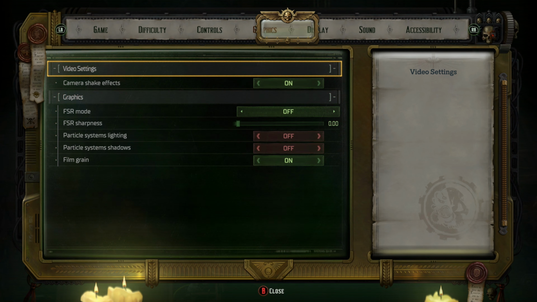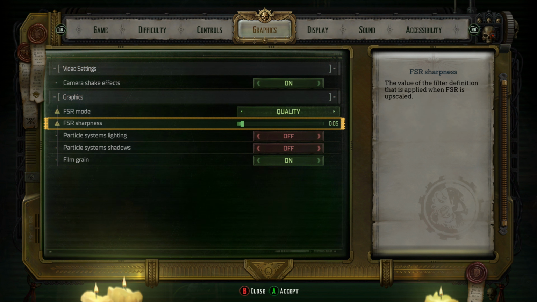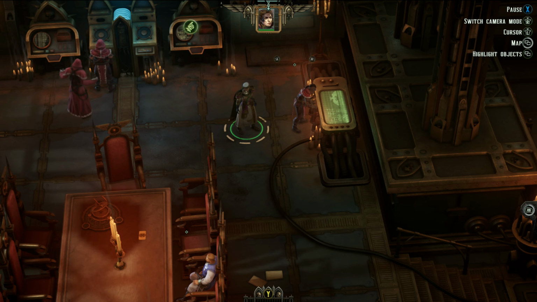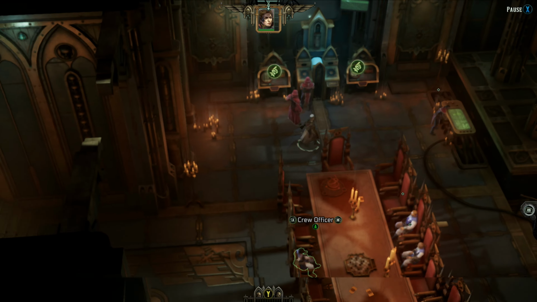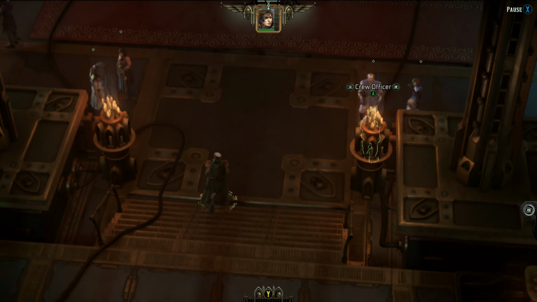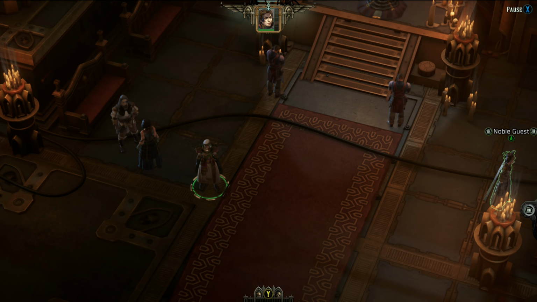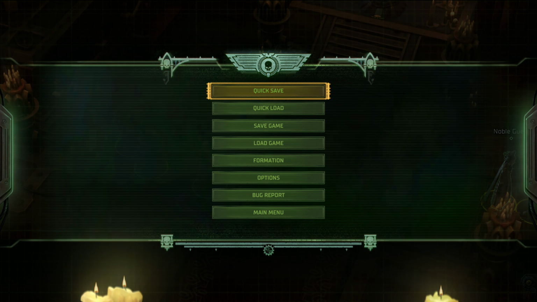So for the graphics, you're actually able to turn on the FSR mode, and you get three different options: performance, balanced, and quality. And then you can change the FSR sharpness. So let's look at quality mode. When you turn on the FSR, it just seems to make the picture quality murkier. I don't think this is a very high FSR level being used. It just looks really blurry and murky, which is kind of weird.